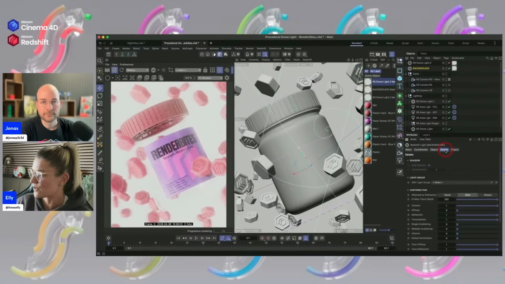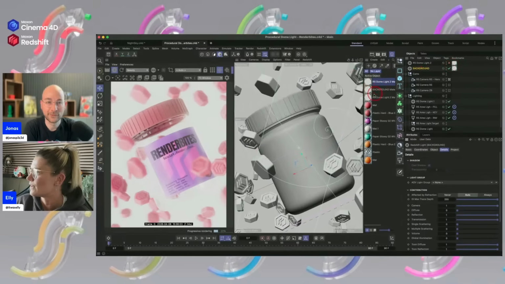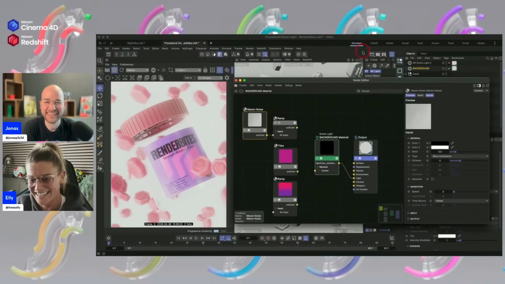And the difference that we have is I've got the camera contribution set to 1, so it's visible, but I've got my diffuse contribution and my single scattering and my GI set to 0. So this means this dome light isn't affecting the lighting in my scene, it's only visible from the camera, in my reflections, and in my transmission, which is important because we have this transmissive or sort of clear plastic material. It's looking pretty cool already, actually. It's like a little heavenly scene.